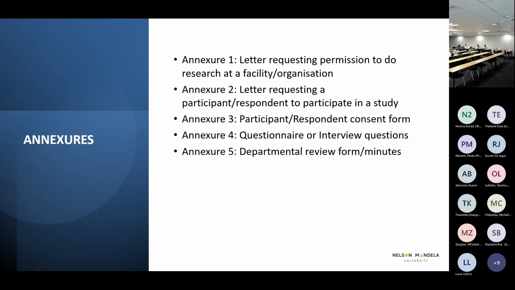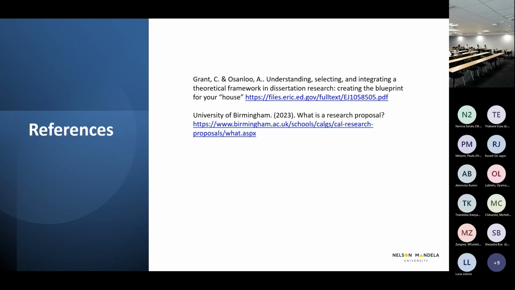I won't go into detail, but make sure that they are applied and also up to date and in line with the aim, objectives, and title. And also practical. For example, if you have a letter to an online participant, it's not going to be the same as a letter to a face-to-face participant. It's going to take a different form, but also try and be a little bit practical regarding that. And that's my references.